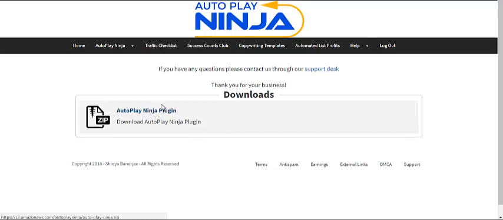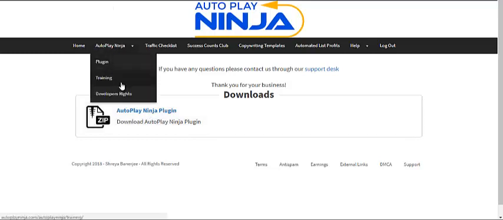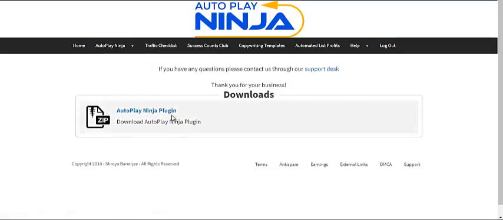Now when you hit that text, it will download it probably to the default that's set up on your computer, and for most people it's set up on their download folder, so make sure you check your download folder on your computer to see if that's where the plugin got downloaded. Okay, I saved it in another location, so that's where I will be uploading it from. Now you can also access training from the drop down menu, and I'm assuming you've already found this because you're watching the training, so you've already found the section over here. So that's how you download the plugin.